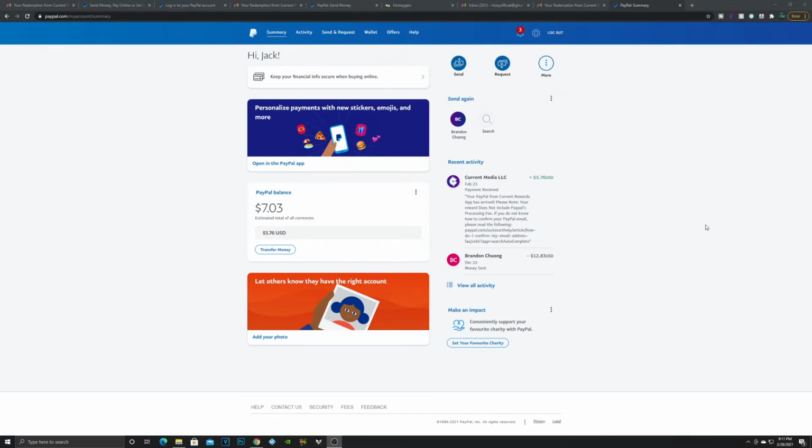But basically, guys, the bottom line is if you have a PayPal account linked to the same email address you signed up on Current, then you guys are chilling and you don't have to do anything. The money will just come in like so. But if you haven't, then make sure you keep your eyes out on your email inbox, and you should be able to claim that once your cash out is sent to you through email.